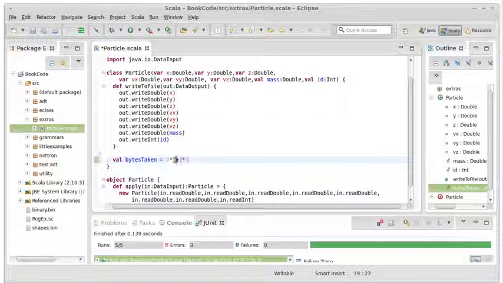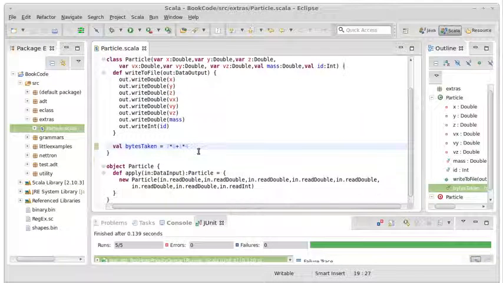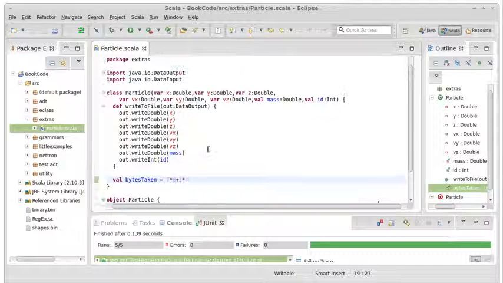It could be helpful if you're going to do a lot of this to define some constant someplace for the size of these, just to make it more clear if someone comes and reads your code. And I don't have a magic 8 and a magic 4 sitting here, but for our purposes right now, that will be sufficient.